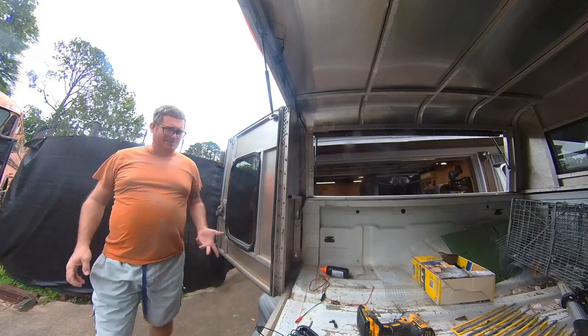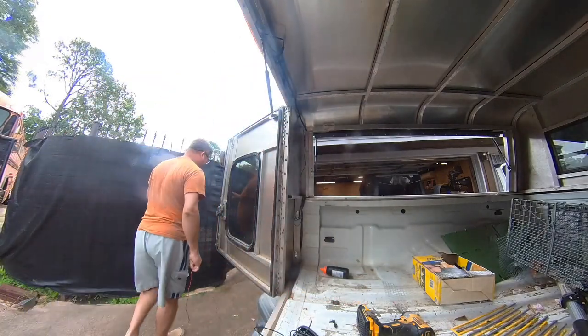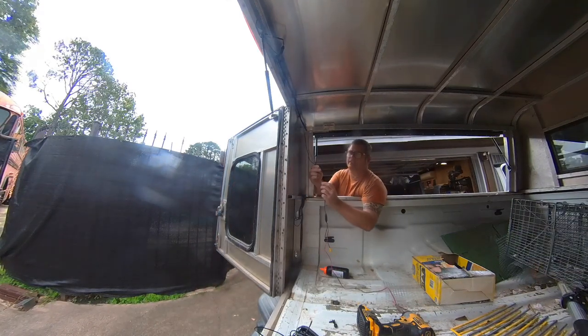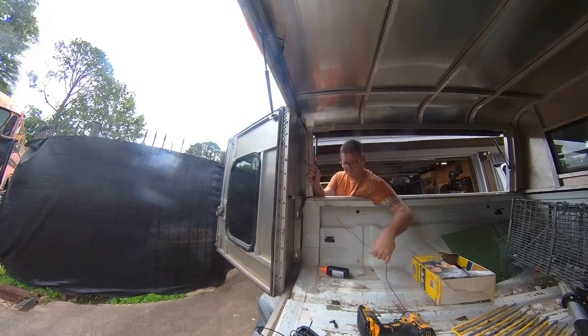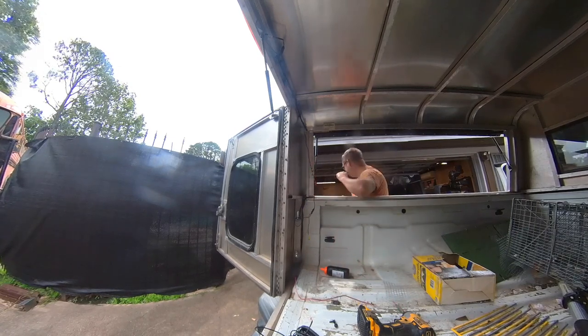Now, if you're wondering why I didn't want to stick my finger in there, real easy. It's a great place for spiders and other bugs to hang out. So this is a really delicate connector. Alright, and now that we've got that together, I'm going to zip tie it to protect it, because this is way more cord than I need up here.